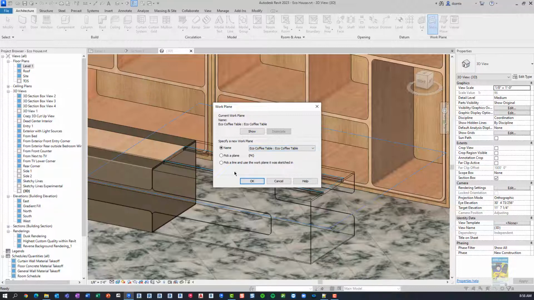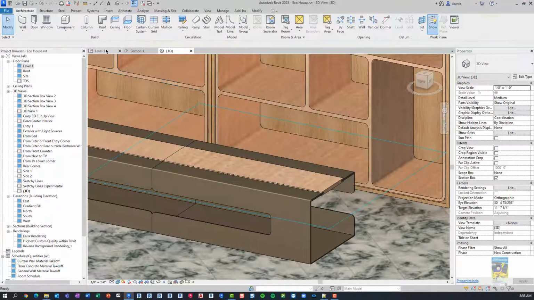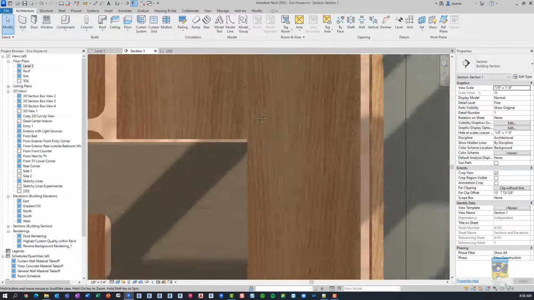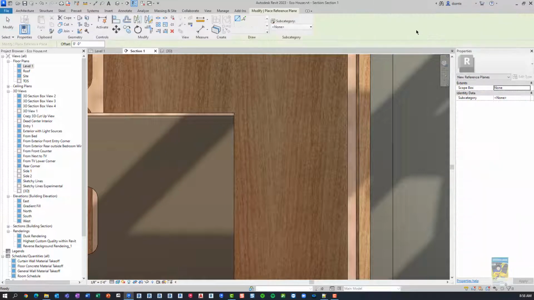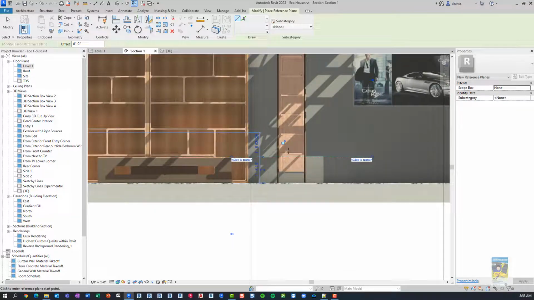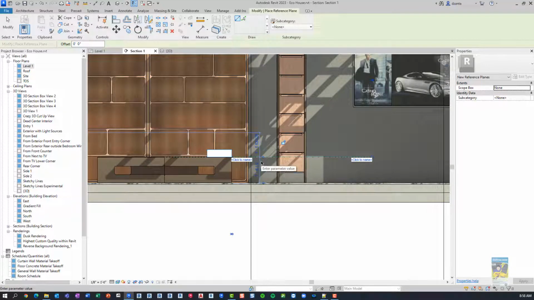Now, the reason I bring this up is because if I head over to, say, a section view, and I decide to create my own reference plane here, I say click Reference Plane, pick that point, drag that out here, and then we give it a name, RP of Coffee Table by Zan.